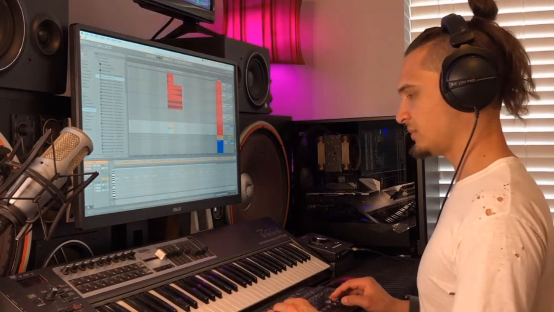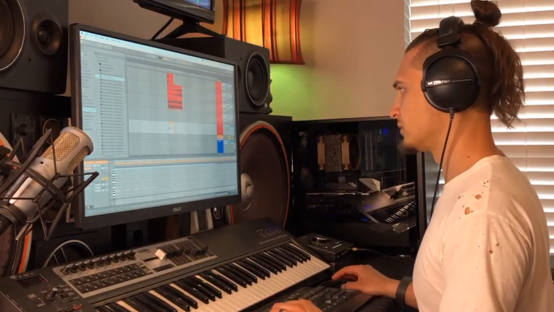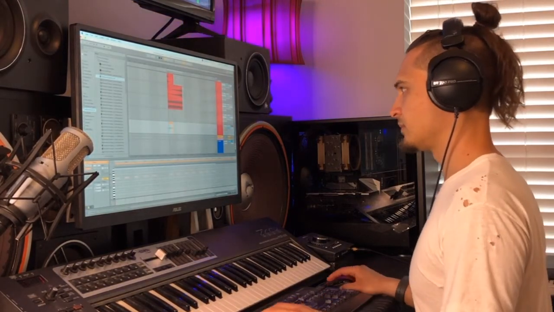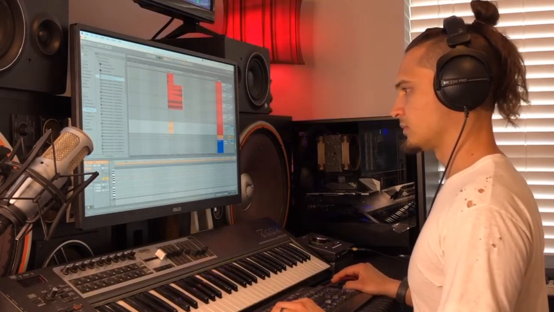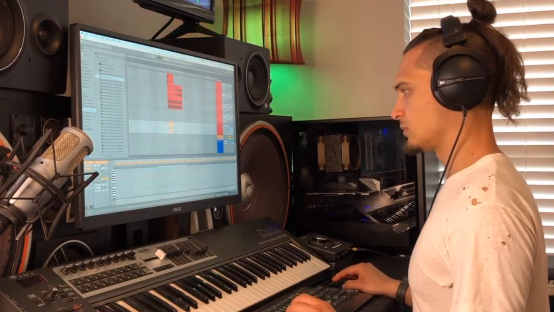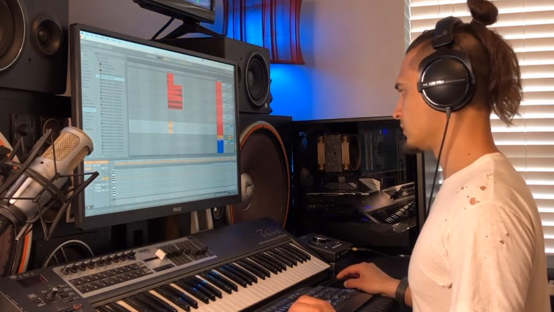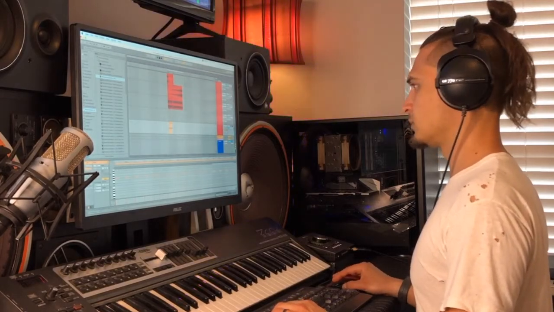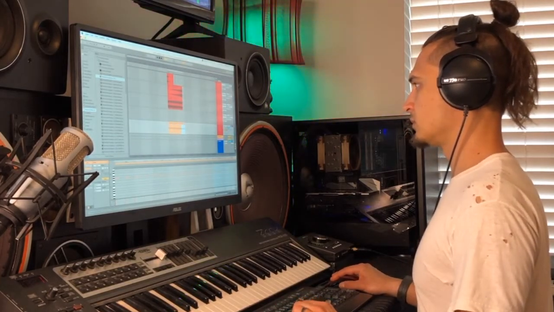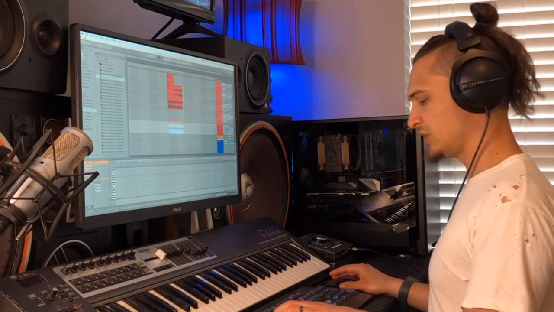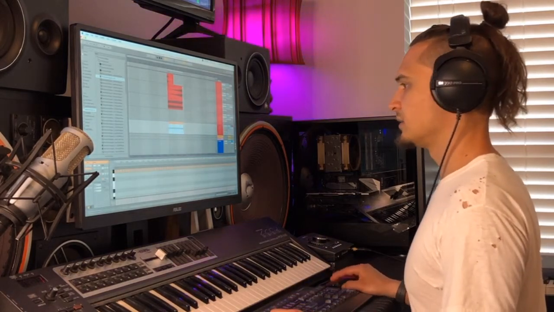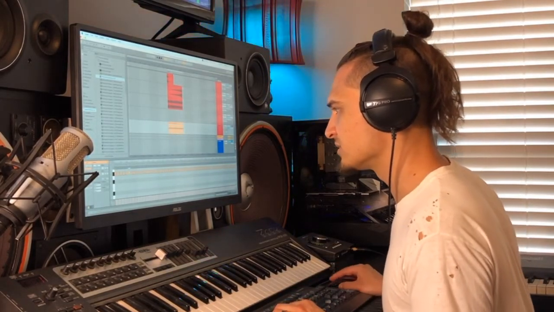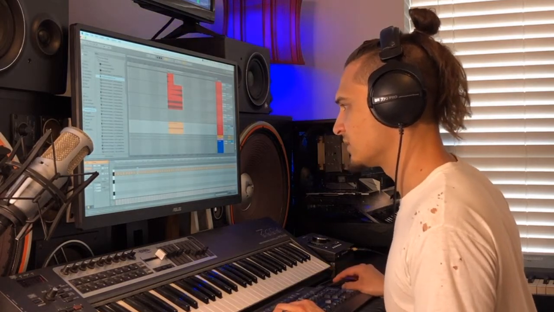Change it to G sharp. I think I'm gonna pitch it down. No, maybe I'll keep it pitched up. Control J to join them together. And then, oh, that's a little bit off. Some of those notes are off. I didn't even realize.